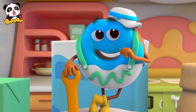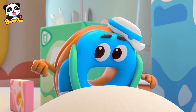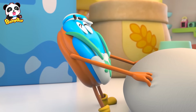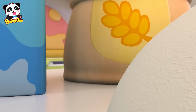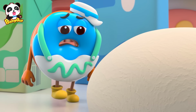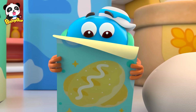I'm really good at mixing. Butter, sugar, milk, and flour. Mix and mix, mix and mix. Time to knead the dough. My hands got stuck. The dough is so hard. How long should I knead it to be soft and smooth? Whatever. It will be fine. What's the next step, huh?